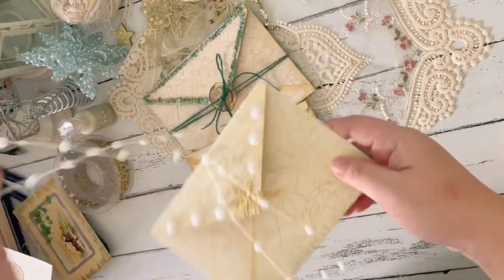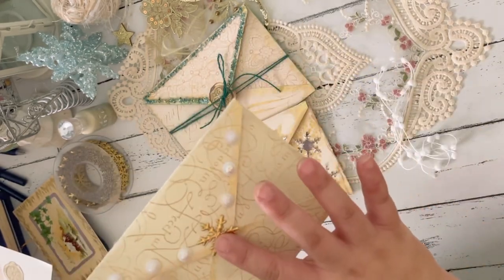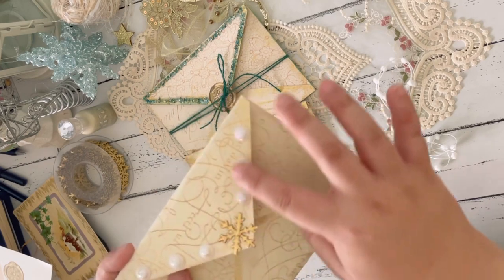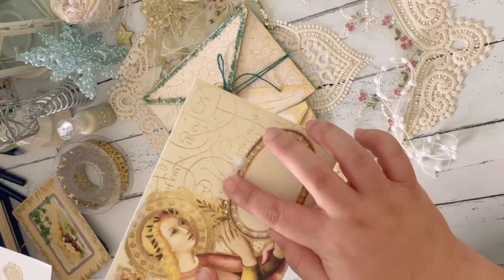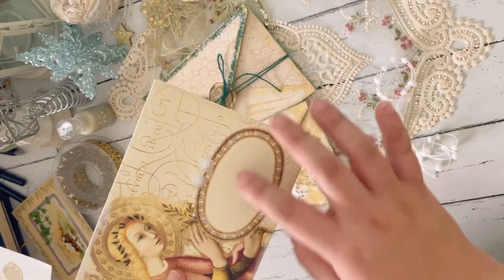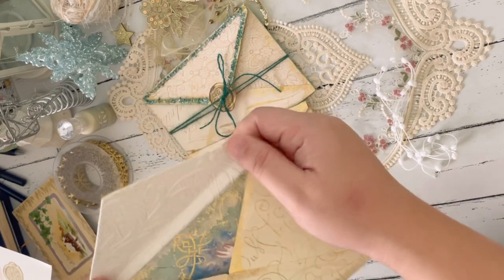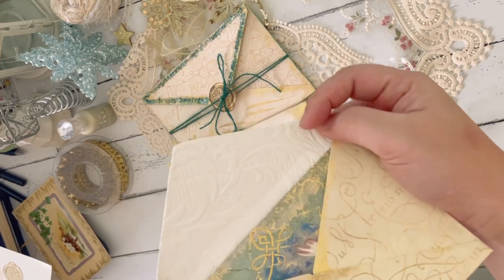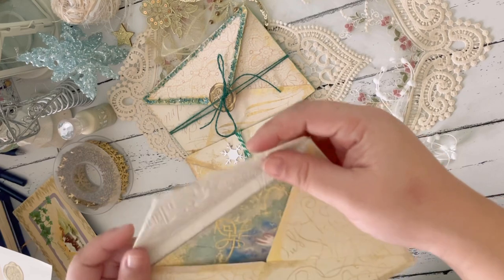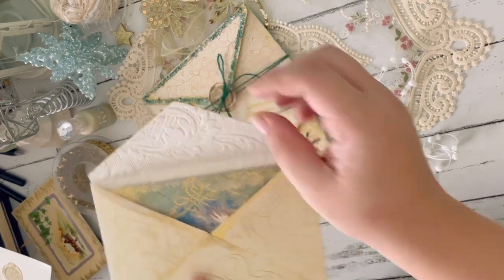This first one is just tied with a pom-pom string — I thought it went really well with the theme. In front of the envelope, I added this gold snowflake trim and then pearls along this edge. On the back side, I also added big pearls and then smaller pearls where you can write the name of whoever you're going to be sending this envelope to. I think this envelope is part of the Angelica kit. And then inside when you open it, I glued this textured or embossed wallpaper so that there's a texture element when the receiver opens the envelope — a really cool thing to add.